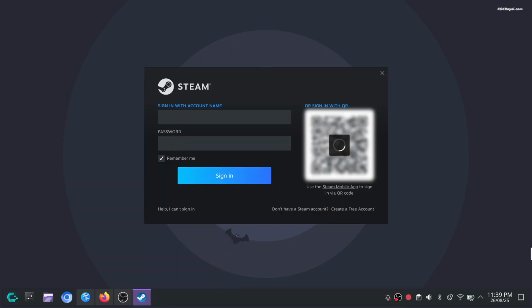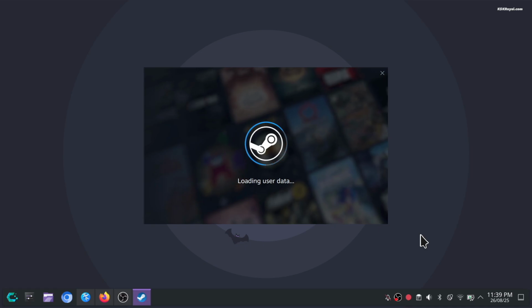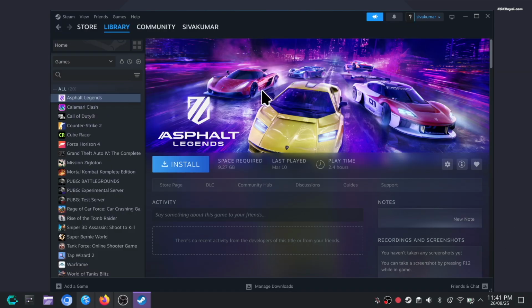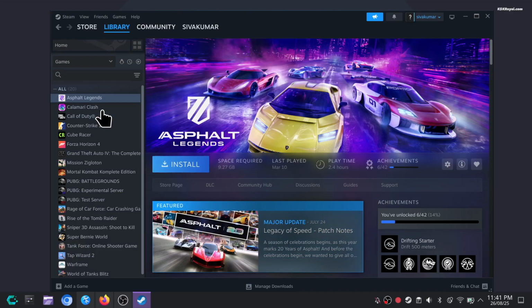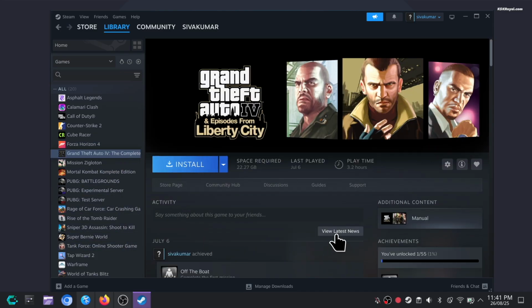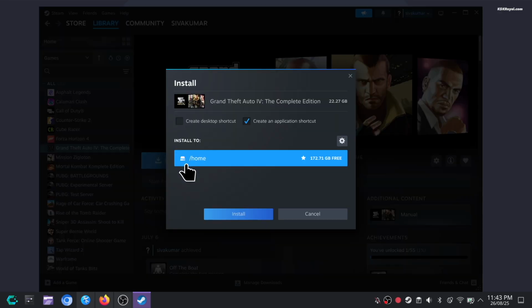The first launch will update Steam. The main goal of CachyOS is to improve gaming on Linux, and Steam is at the core of that. Now once you're ready, log in with your Steam account. Let me show you my collection. Since we installed the gaming packages, Proton is enabled by default, which allows you to play most of your Windows-only games. I will pick some Windows exclusives, download them, and launch them directly from Steam.